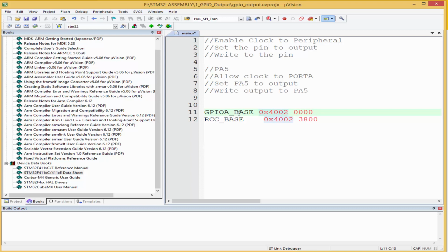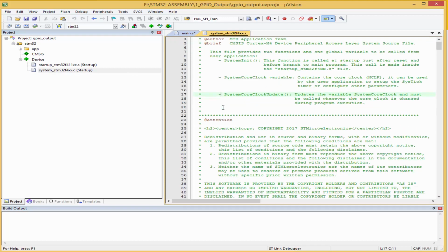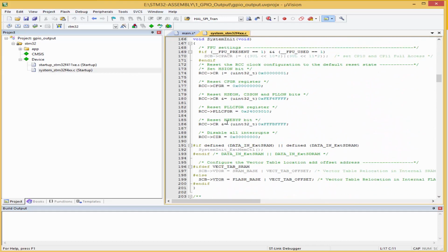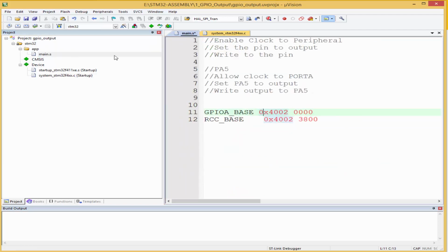And in that course, the code that we write looks exactly the same as the type of code that you find in the manufacturer provided files. What I mean by this is the type of code you find in the main.s and the main.c file that comes already made. Let's see if I can show you an example. Anyway, that's a different story, but let's focus on this. If you have any questions, just send me a message. I shouldn't divert, I should stick to the point.